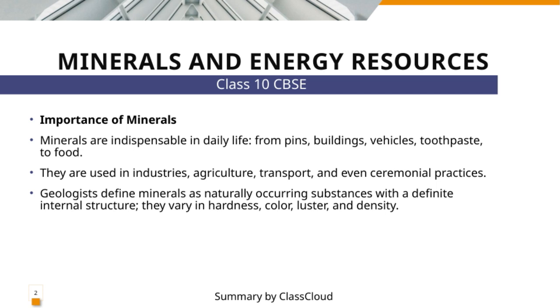Geologists define minerals as naturally occurring substances that have a specific internal structure. This means each mineral has a unique arrangement of atoms, which gives it distinct properties. For example, minerals differ in hardness, which determines how easily they can be scratched, in color, which can vary widely, in luster, which describes how they reflect light, and in density, or how heavy they feel for their size.